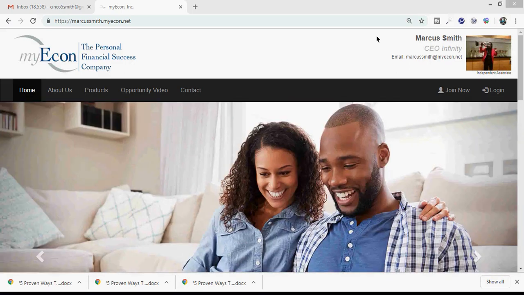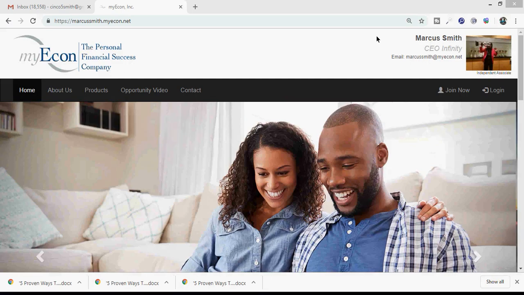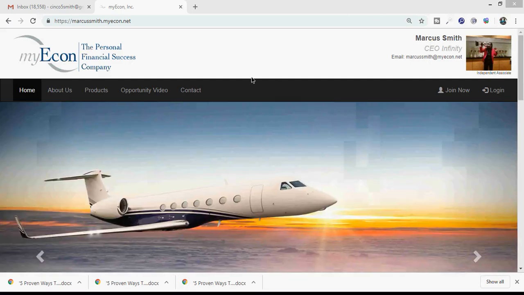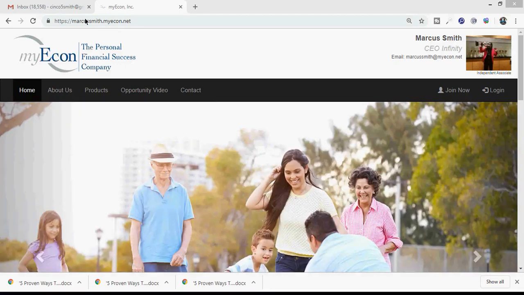Now, we're on the site where you access your hub, your My Credit system, and this is exactly what it'll look like if you're on a desktop. If you're on a mobile, it looks a little different. Nonetheless, when you go to your site, whatever your site is, hopefully you've already been there. Hopefully, if not, you can track the email and just click the link that brings you right here to your site. But all you want to do is get logged in.